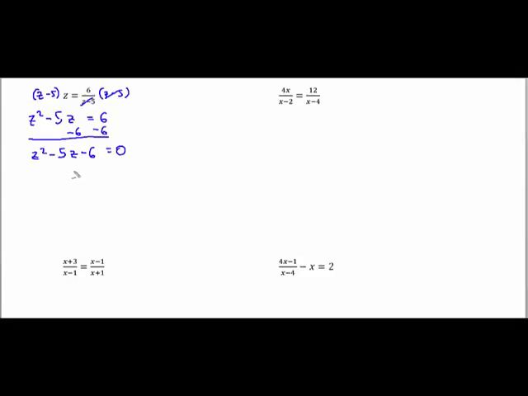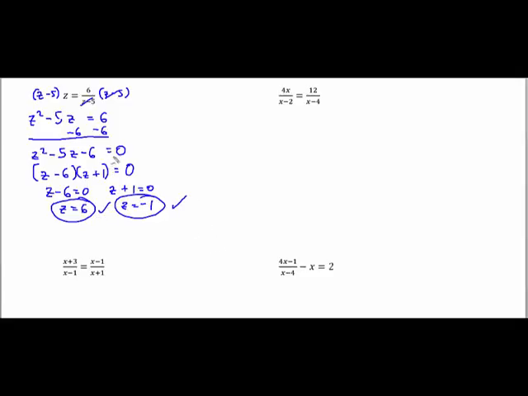And then I'm going to use the quadratic formula, or factoring, to solve this problem. And factoring would be easier since I can find two numbers that multiply to make negative 6 and add to make negative 5, so z minus 6 and z plus 1. I'm going to have my z minus 6 equals 0 and my z plus 1 equals 0. Move the 6 to the other side and move the 1 to the other side, and so my answers are 6 and negative 1. And you can check these answers by plugging the 6 in here and seeing this is 6 over 1, which is 6. And then if I plug negative 1 in here, this would give me negative 1 on this side, negative 1 on this side. Both answers work, so I'm done with that problem.